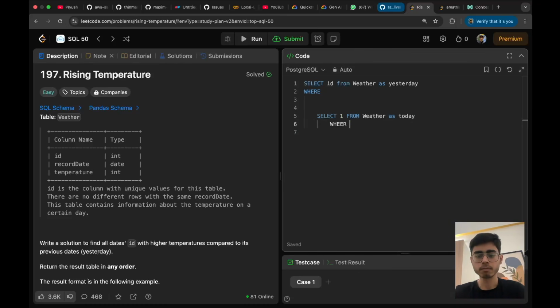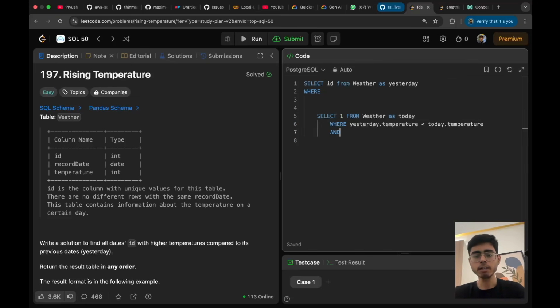Where yesterday.temperature is less than today.temperature.